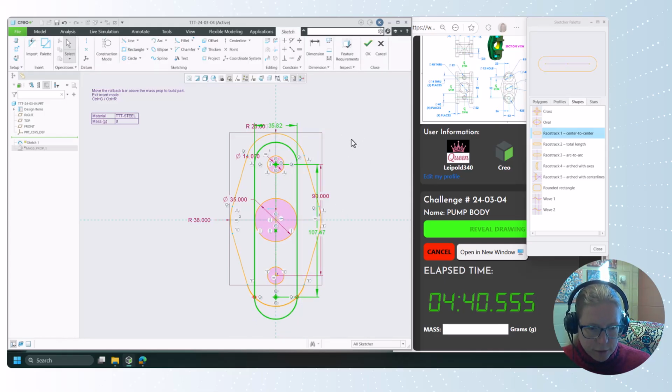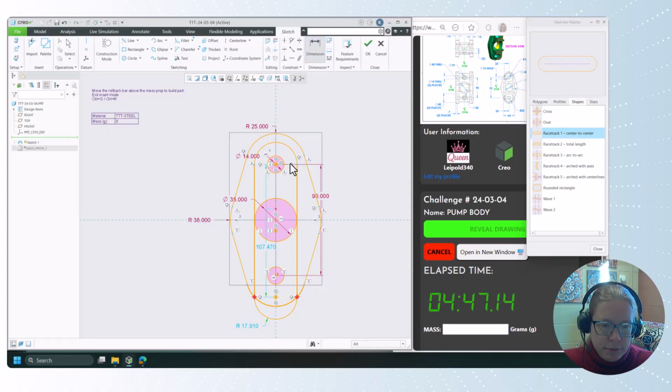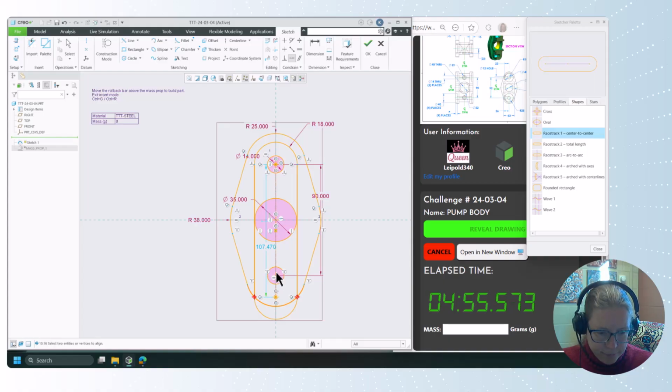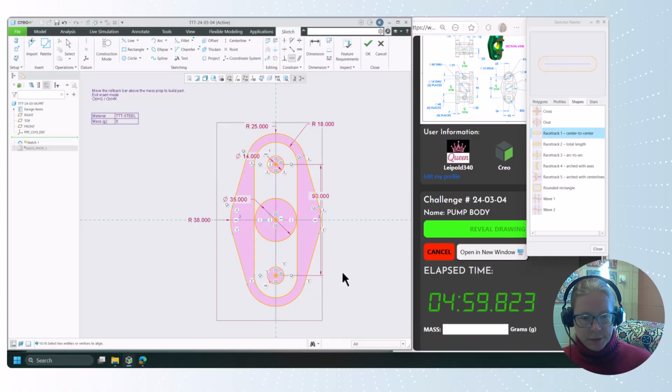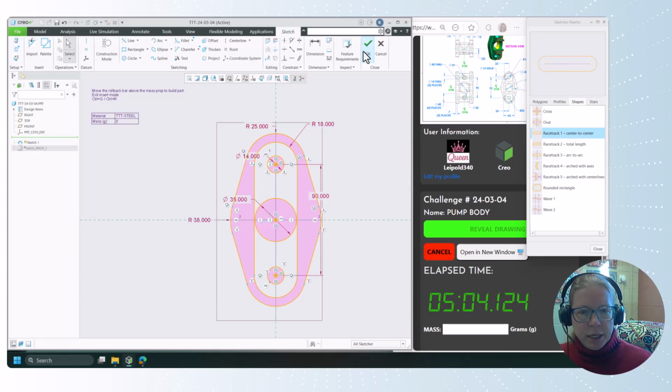Okay, so let's not use this dimension, and we're not going to use this dimension. Instead, we will add the radius of 18, and instead of the length, we're going to make the bottom center hole and that center point at the bottom of the arc coincident. Okay, so that's my full side view.